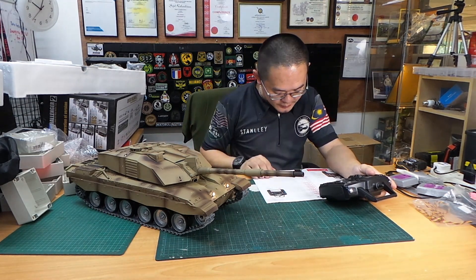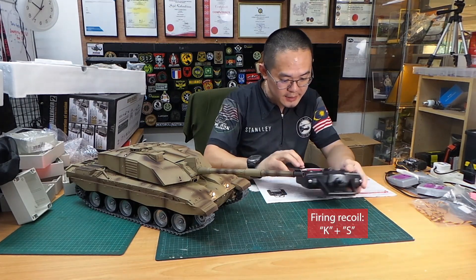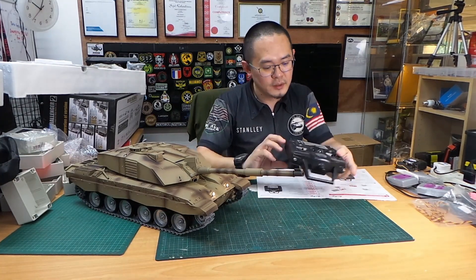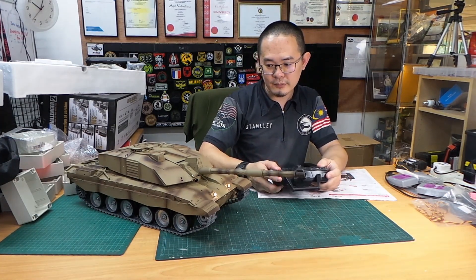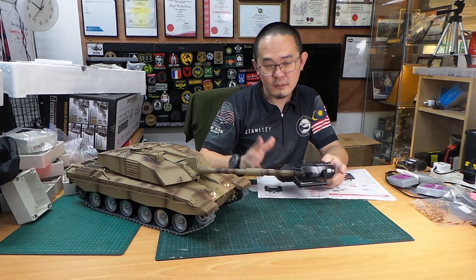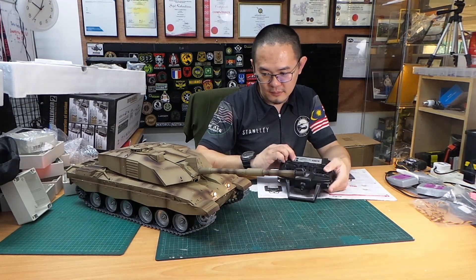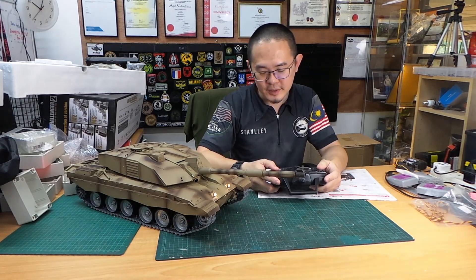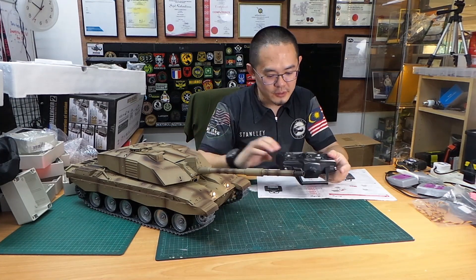You saw the high speed and low speed mode, and also the recoil. Press K and S together to change the recoil setting. Right now it has a certain amount of recoil — pressing K and S cycles through the settings: no recoil, a little recoil, and then the highest setting, which is the third setting, then back to zero.